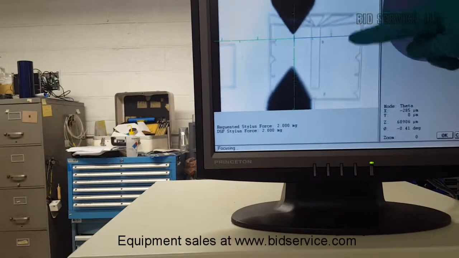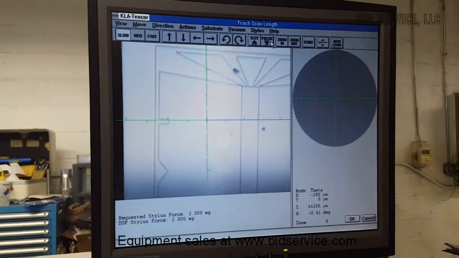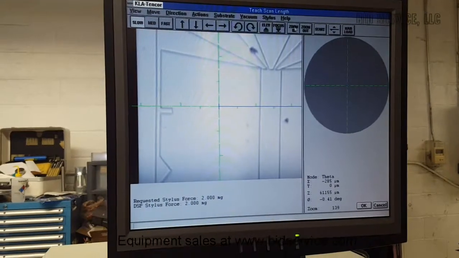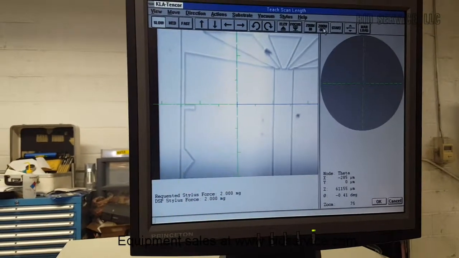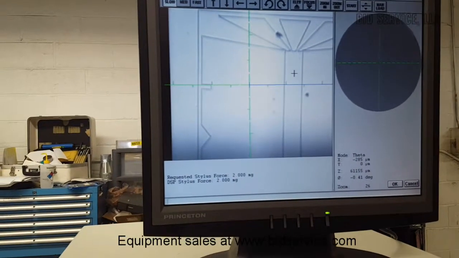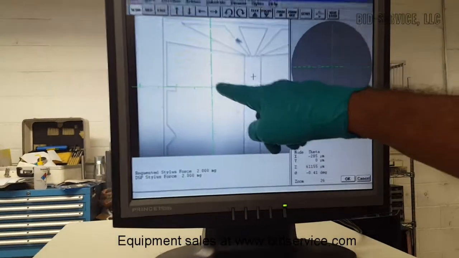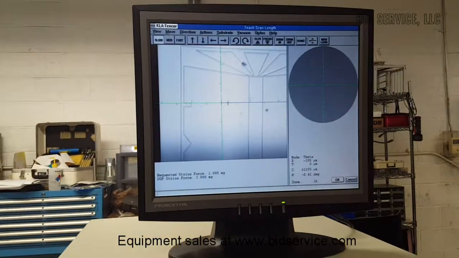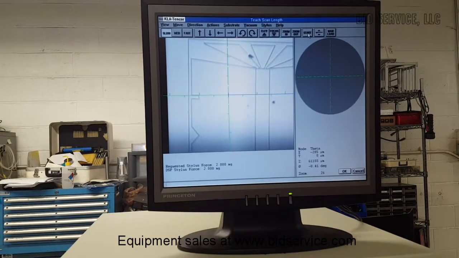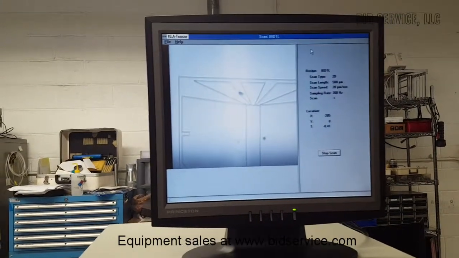Here we can see the front view of the stylus tip, and this is the top view of the image. I'm going to zoom in and show how it zooms in onto a feature, and this is zoom out. I have selected a location on a sample with a step of about 9,000 angstroms, and this blue line indicates the scan zone and location. If I click on start here, the scan will begin.